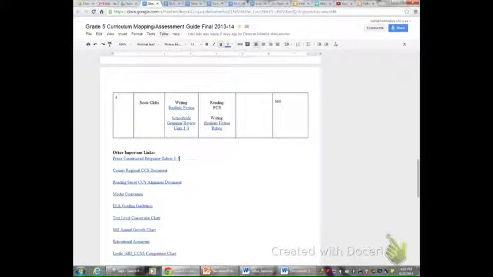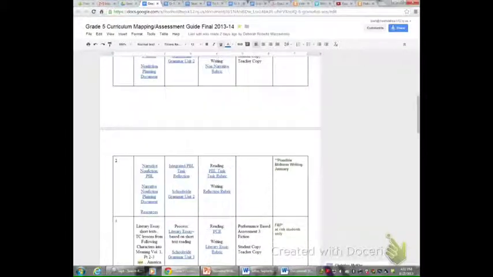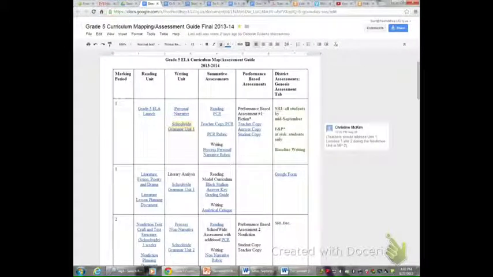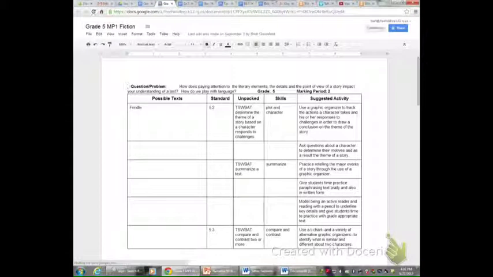and that's if you go back to your curriculum map. Underneath the actual unit, Literature, Fiction, Poetry, and Drama, it says Literature Lesson Planning Document. If you click on that and open it, we have another document that we created, and this is actually something that we use to work on and create the whole unit, but it's something we thought would be helpful for teachers as well.